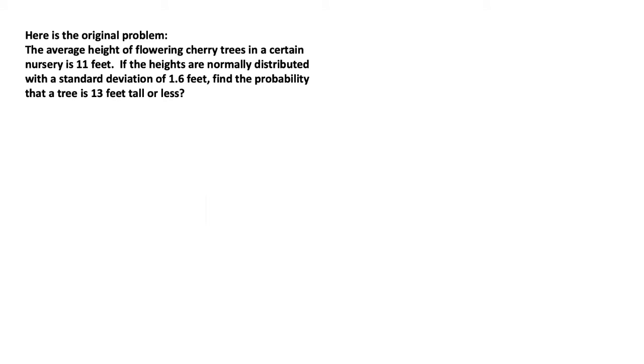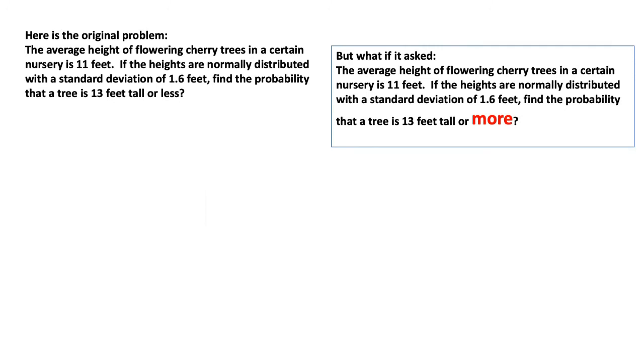So as we go on, I've started out here showing here's the original problem. We did 13 feet or less, that's the problem. You looked at the entry, it was pretty easy to do. We went ahead and did a couple of different variations of that. And so the question I have is, what if the problem was different than that?